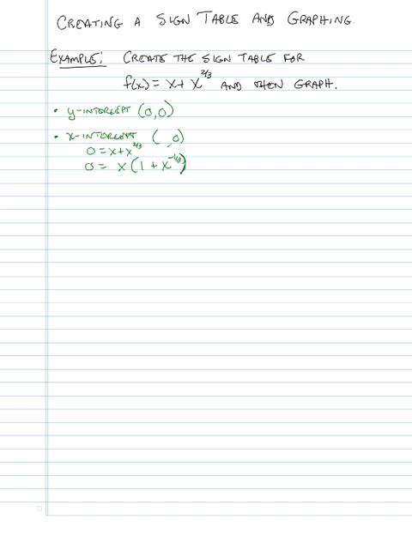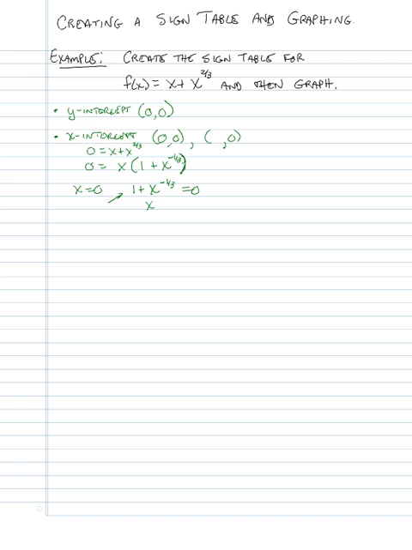And so then I would set each of these factors to 0. I'd get x equal 0. That's the first factor, and then I'd set 1 plus x to the power negative 1/3 equals 0. And of course, x equals 0 already tells me that one of my x-intercepts has an x value of 0 and a y value of 0. So I actually have two x-intercepts, don't I? Now, the second x-intercept still has a y of 0. We just don't know the x value yet. And we're going to get it from this equation.